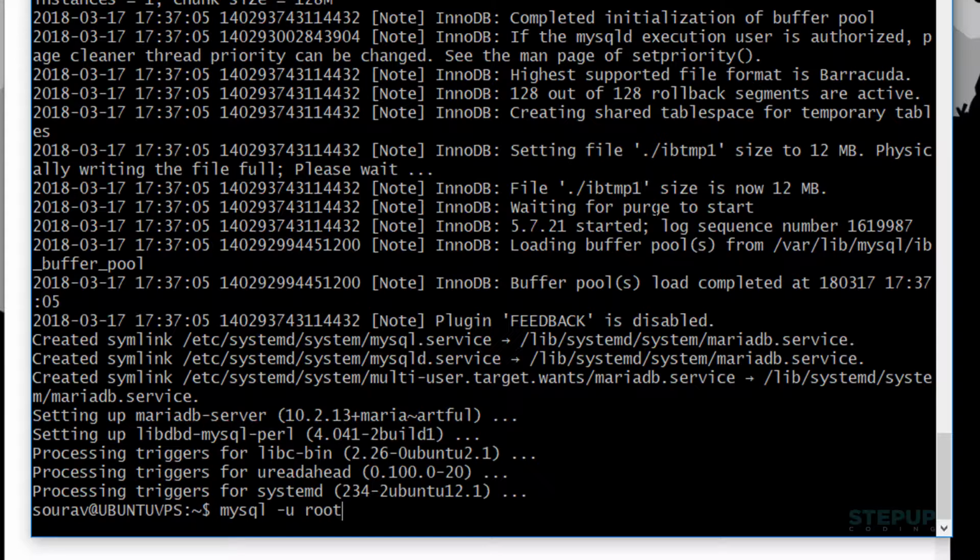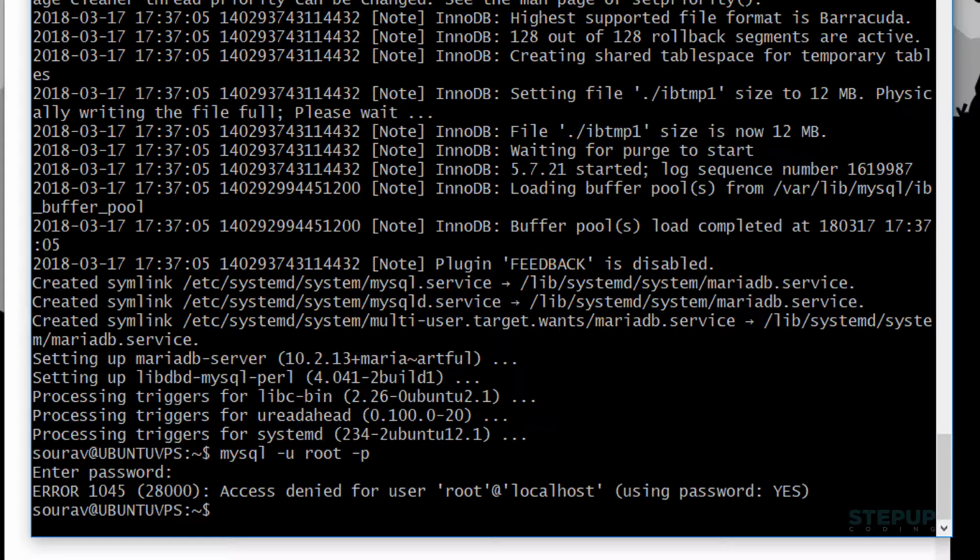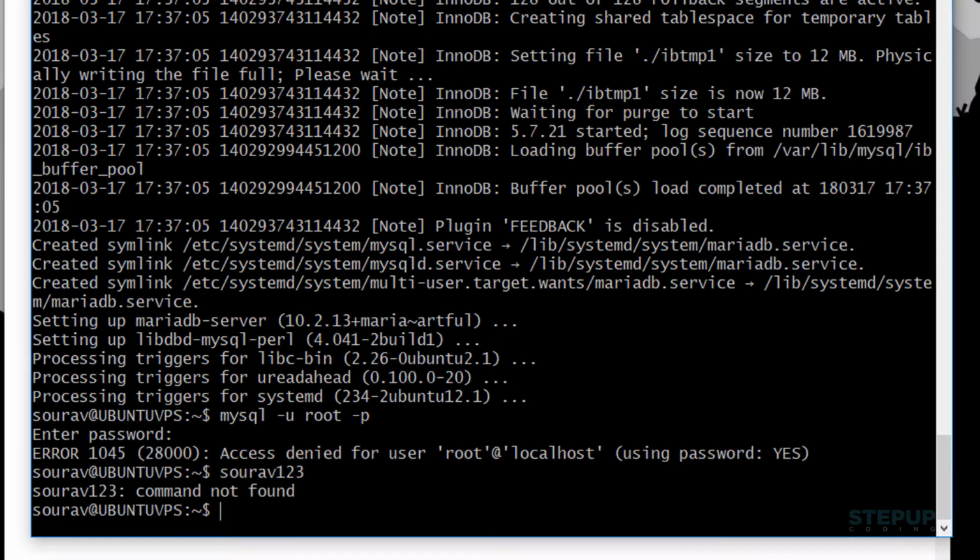Let's check our MariaDB version. mysql -u root -p, the password for the root. I think I entered it wrong. What happened? -u root -p.